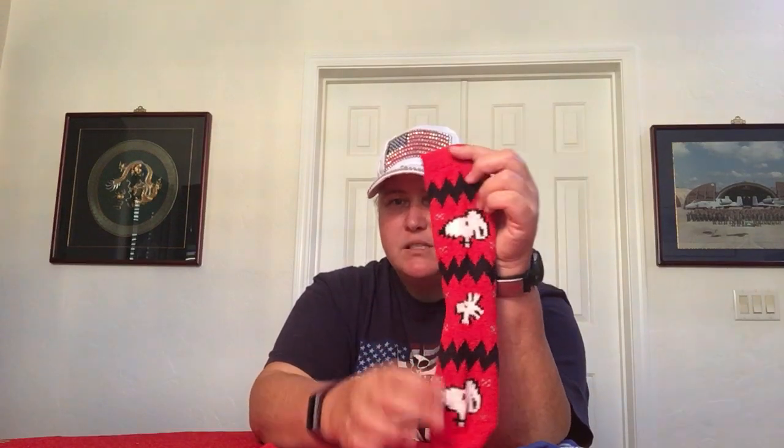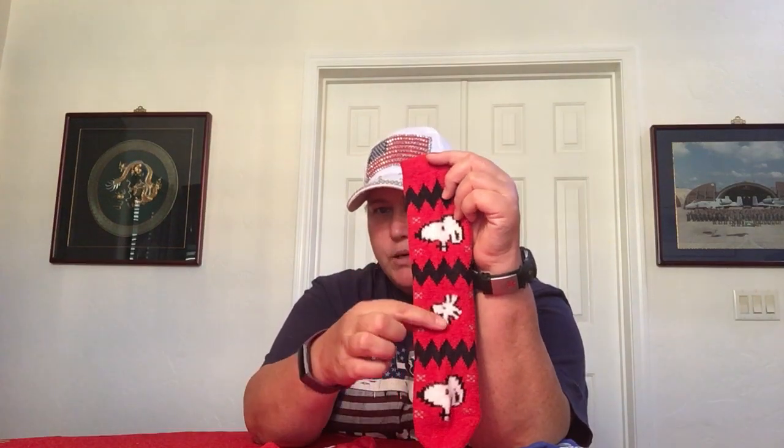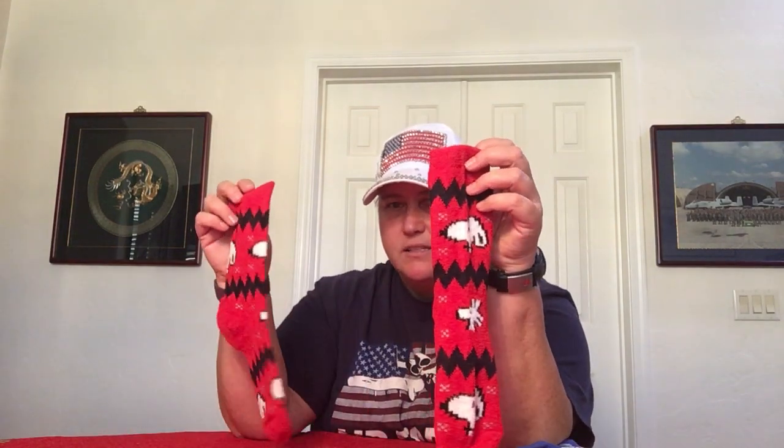This one is red with black and has Snoopy and Woodstocks on it. There are a couple of different Snoopy poses, and there's a Snoopy on the back too. Both socks are exactly the same. Woodstock doesn't repeat because that's where the heel is, but it's a cute pattern. Even though it's designed as a holiday pattern and the little X's kind of look like snowflakes, this could totally be a year-round sock.